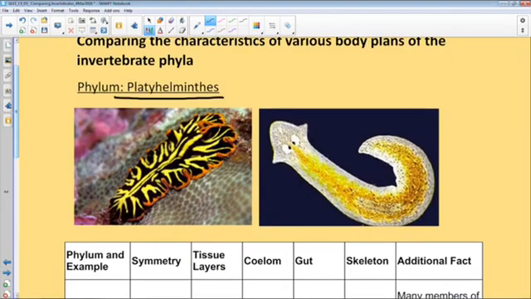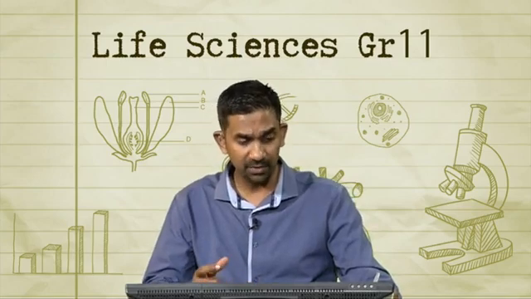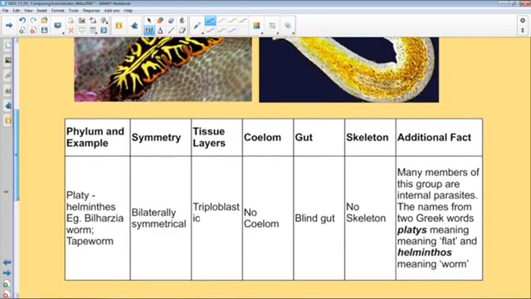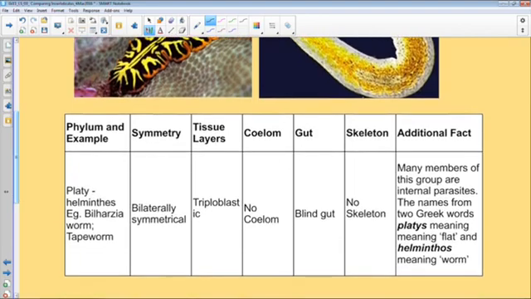And guys, the word Platyhelminthes refers to flatworms. So here we're looking at these worms that are dorsoventrally flattened. So remember last week we referred to the terms the dorsal surface and the ventral surface. Now we're looking at organisms that have had their body surface flattened to appear flat-like. So essentially what we're looking at are the flatworms in this particular phylum. So Platyhelminthes, and examples of these will be the Bilharzia worm as well as the tapeworm.